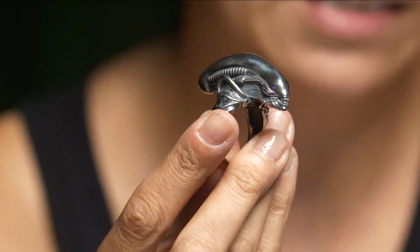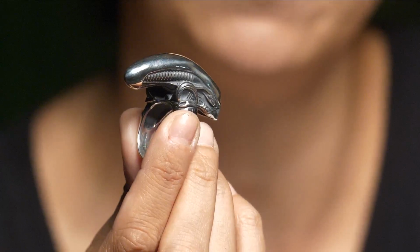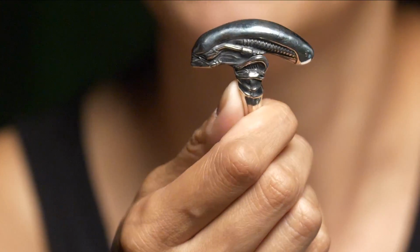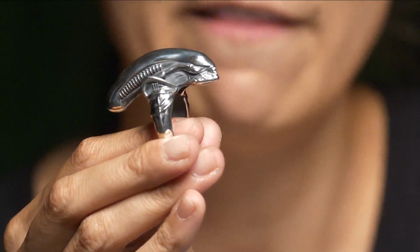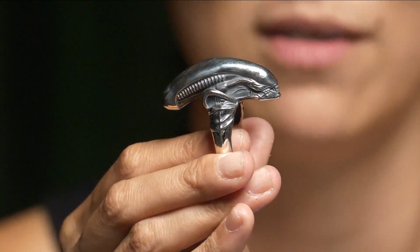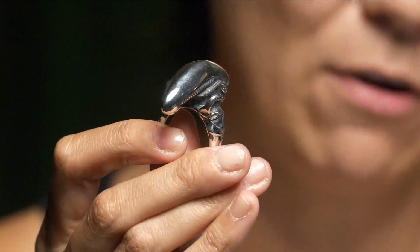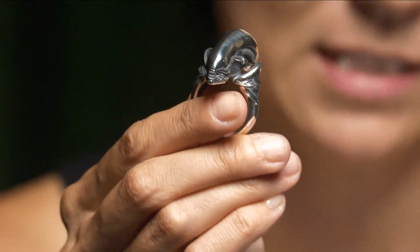This is available for pre-order now. It is made in 925 silver. I don't know what that means because I'm not a jewelry person, but I assume it's really good because it's very heavy. And if it's heavy, that means expensive. We learned that from Jurassic Park. But this is the Alien Big Chap ring. It is pre-ordering now, shipping very soon, and it is $475 USD.